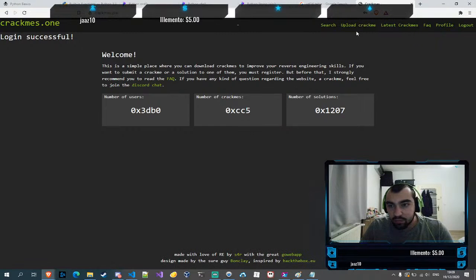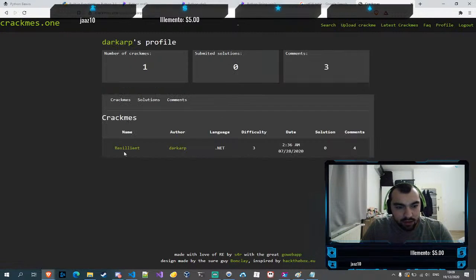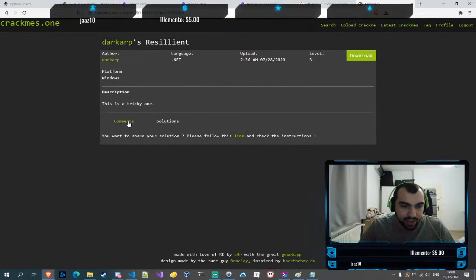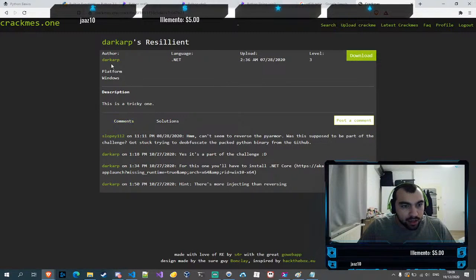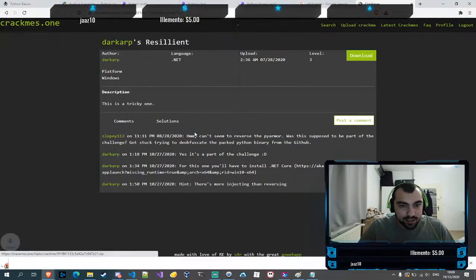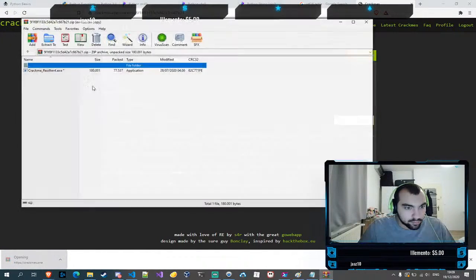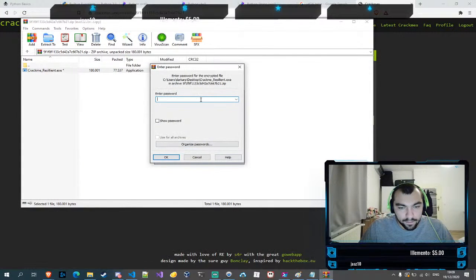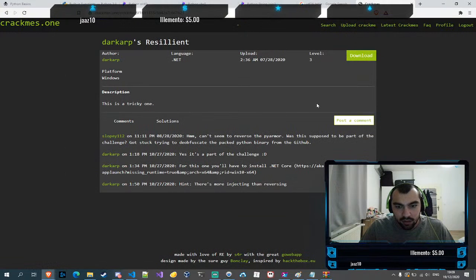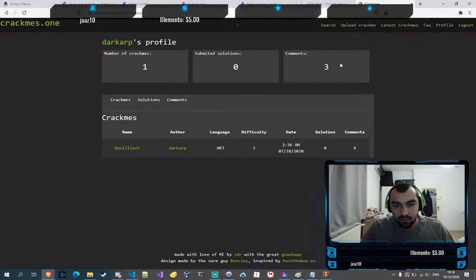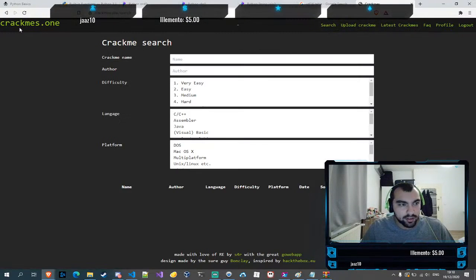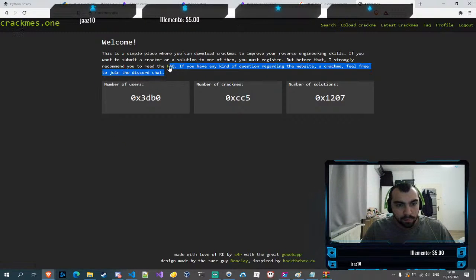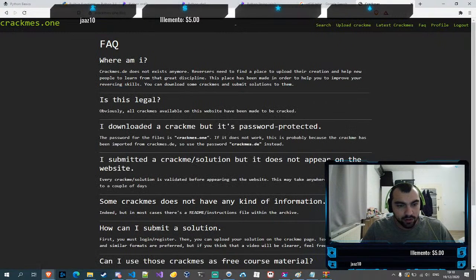Okay, so I uploaded one crackme because I felt like it. This crackme, for example, was built with this as well. It's a pretty cool one. Oh shit! What's the password? I'm an idiot. Wait. Are all the passwords in here the same? I forgot all about this stuff. Oh, there we go. Crackme 1.